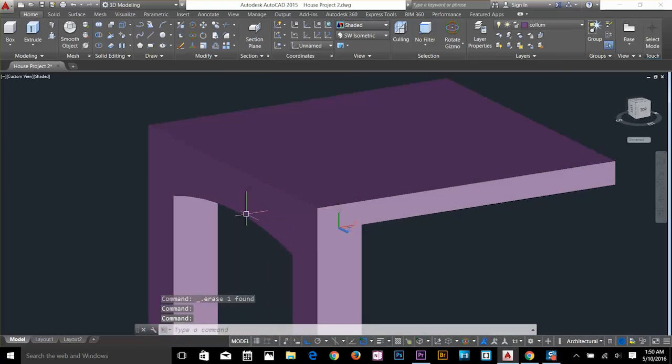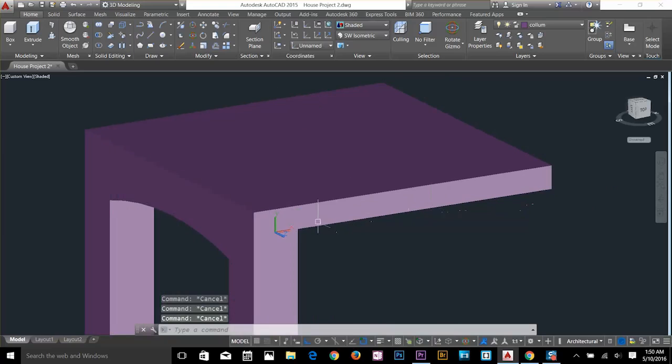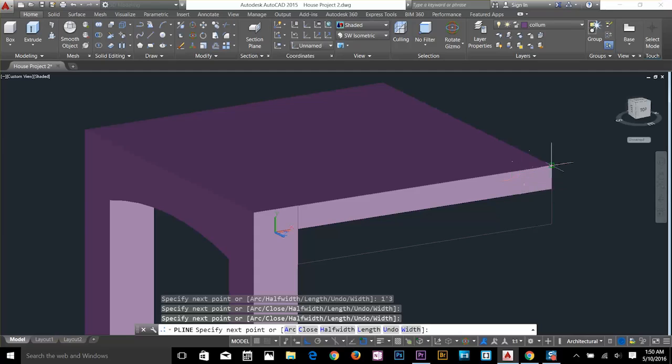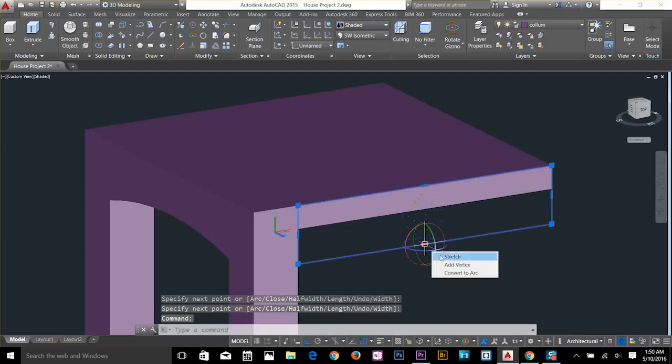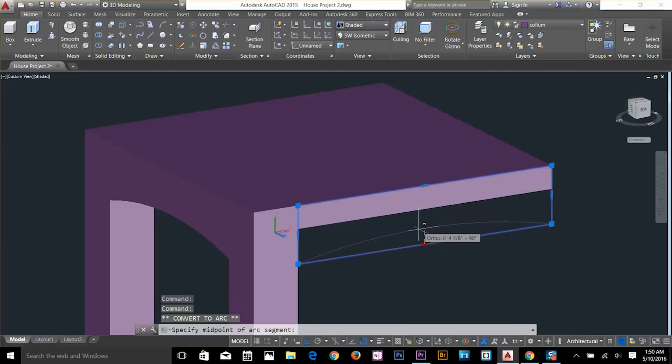Okay, so now I'm gonna make the same design on this side, on the other side as well. So I've changed my UCS to this face. Select the polyline command, start from this point, and I'm going to go down about 1 feet 3 inch. From this way, use your perpendicular, drop it there, and make that a bit of rectangle, right? And now I'm gonna select this and change that to arc, and going to drop that a little bit, let's say about here, right?